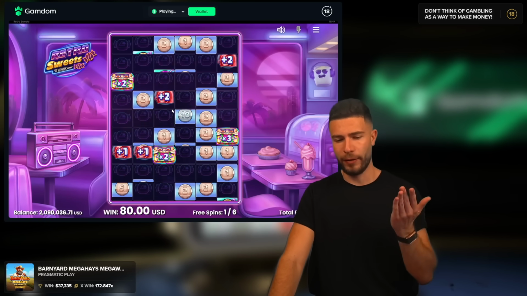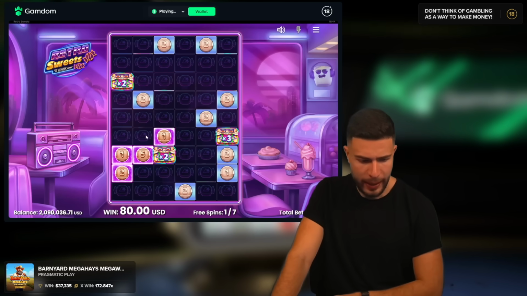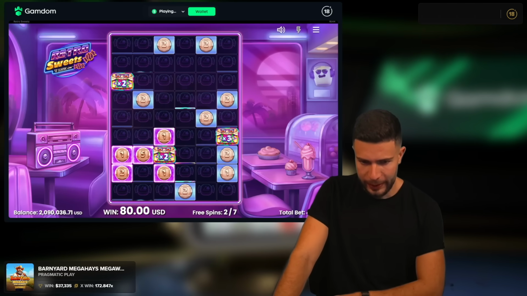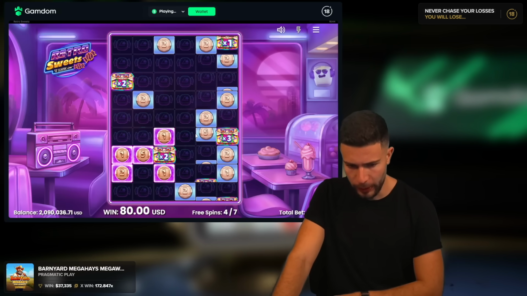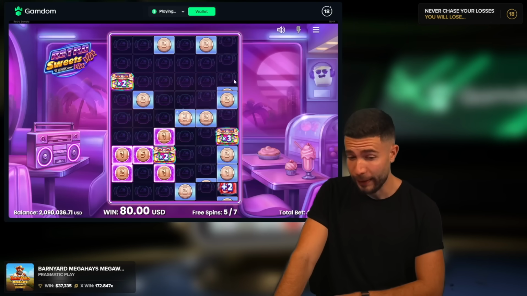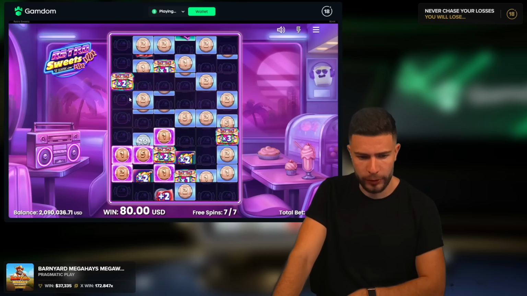All right, so it's a new Retro Tapes, guys. 10,000x max win. Exact same concept in terms of number of spins. So we got three wilds, we got six spins. And with that being said, I'm not sure, I've only done a couple of buys. I've had one or two good ones already, but there's a magnet that collects the whole screen. I think it collects the whole screen every time, but like I said, I'm not sure.